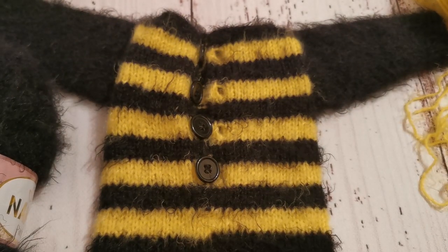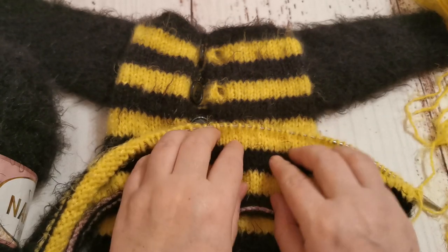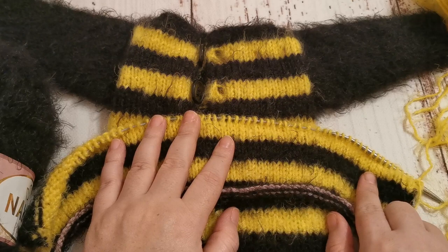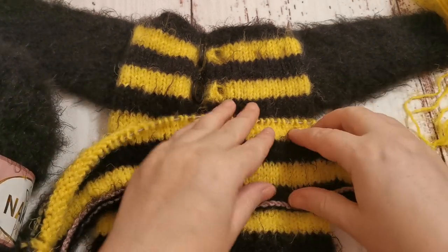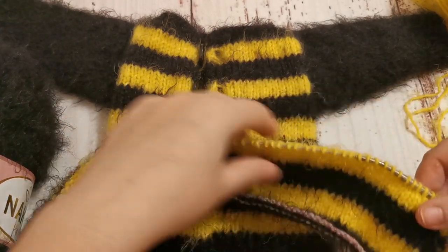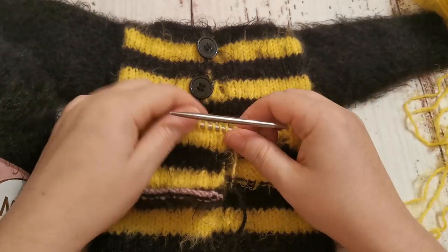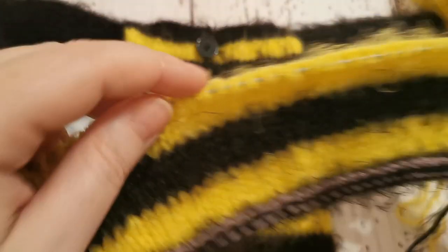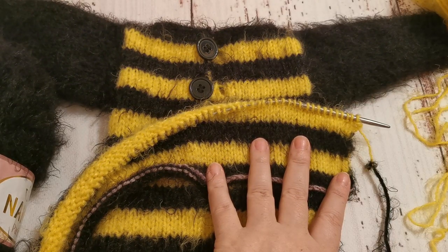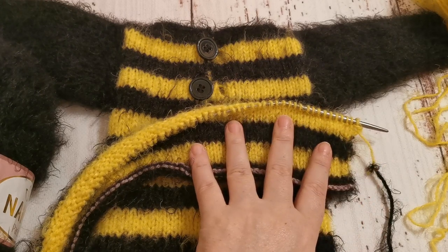Okay, so I want to show you what we've made so far. So we've made this part. Of course, what you are looking from here to here, it's actually the back part, and this is the chest part. And now we are ready to start and work. Actually, we are starting with this part. Let me see if I'm right. Yes, with this part. So, in total, we have 68 stitches. And for the first chest part, we are using 18 stitches.